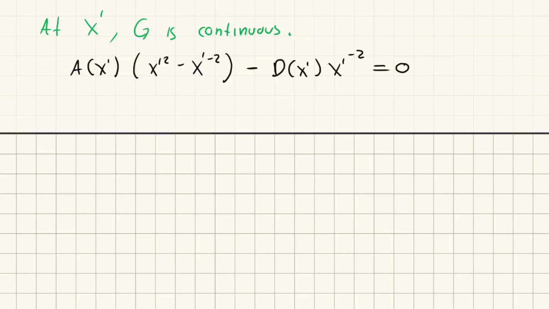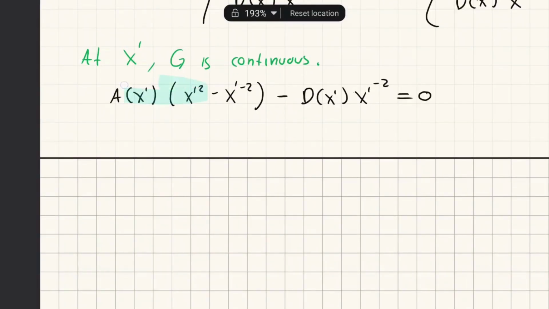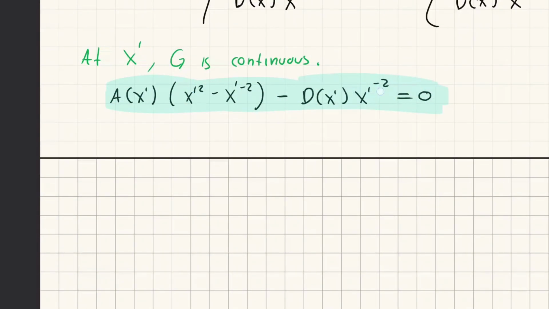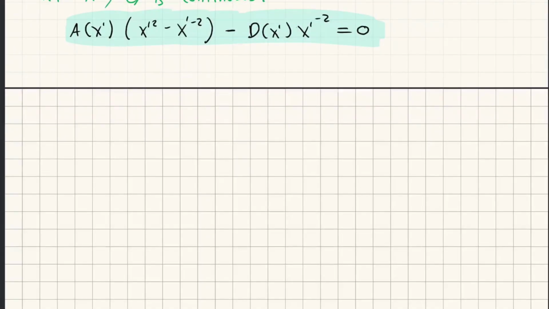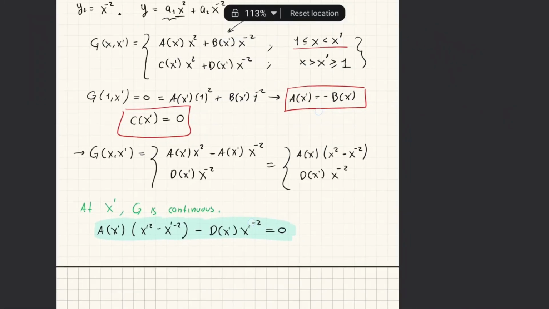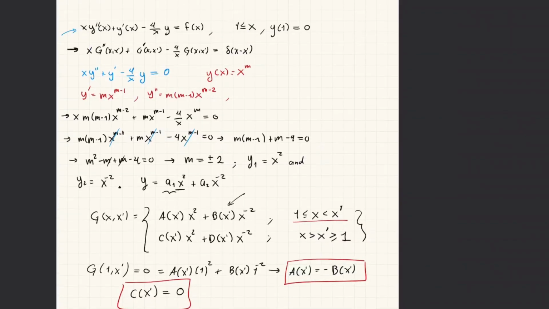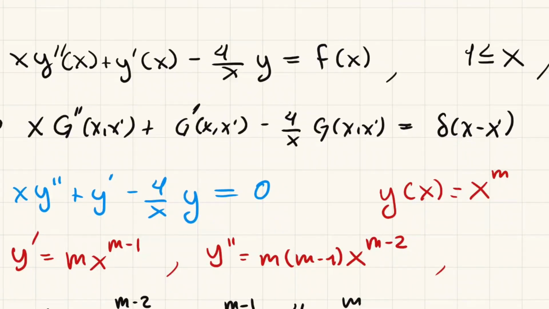Okay, and as we did on the previous lesson, we are going to construct a system of equations. So this will be like the first equation of that system. And then recall that what we do to construct the second equation is to take this equation again, we integrate on a convenient interval, and then we find some expression for the derivatives of the Green function, right? So let's do it again, just to show you how it's done.